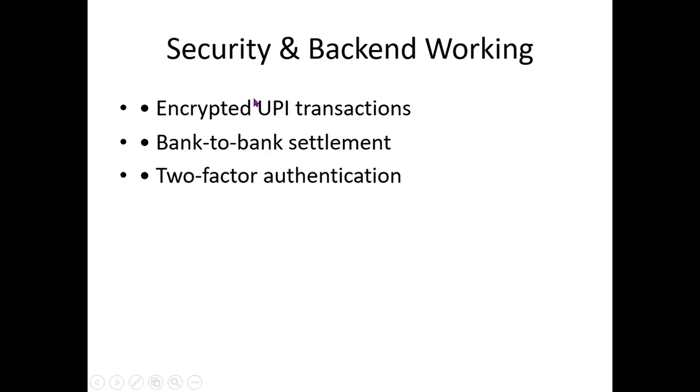And for security and backend working, these are encrypted UPI transactions. Encryption means a key is generated and then the encryption is done. And here bank-to-bank settlements are made, and two-factor authentication, as I previously explained: the UPI pin, and one more pin will be asked for the transfer of the money.